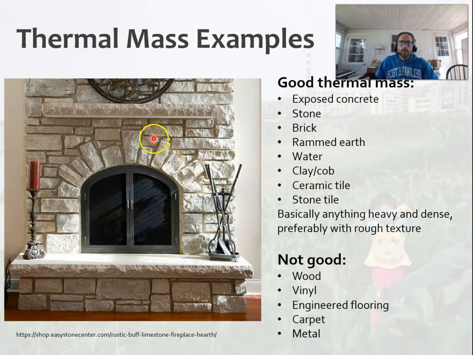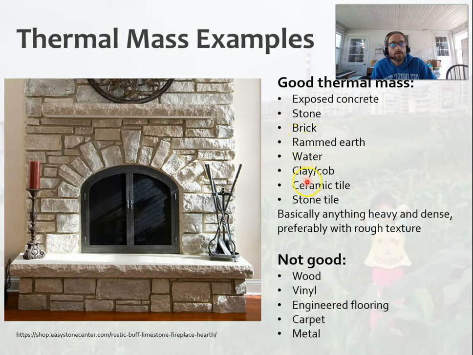But if you've ever seen a hearth, right? So a hearth around a fireplace, most people have one of these if they have a fireplace. A hearth is a thermal mass, okay? So it's stone or brick, which is really good at absorbing heat. And the point of this originally was, if you have this fire going during the day, back in the days when we didn't have a bunch of active heating, we just had a fireplace, like I'm talking pre-electricity days, then this hearth would absorb the heat from the fire all day, and then at night when you turn the fire down, it would slowly release that heat out, and it would keep the building warmer overnight, right?